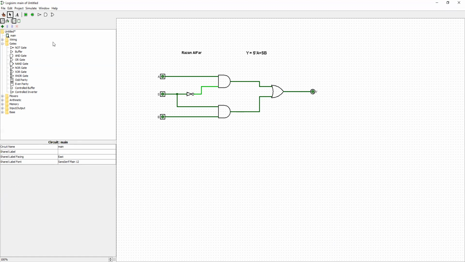Now I need to test it, so I'll need to press on the orange hand to enable the simulation, and now I can start testing my circuit. Since this is a 2-to-1 multiplexer, I know that when S is 0, the output will be equal to A, so Y will equal A. So in this case, when S is 0, Y will equal the same value of A. When A is 0, we can see that Y is 0. Now I can change A to 1, and you can see that Y changed to be 1. So when my S is 0, my Y will equal A.